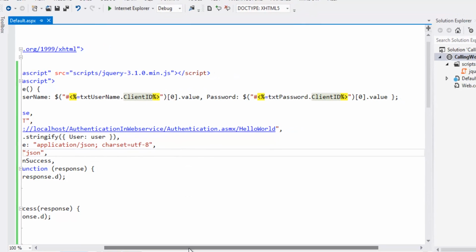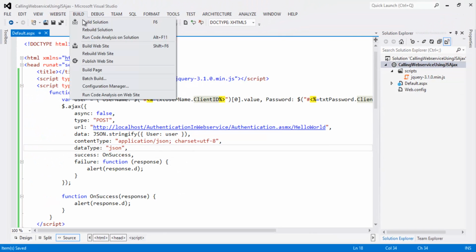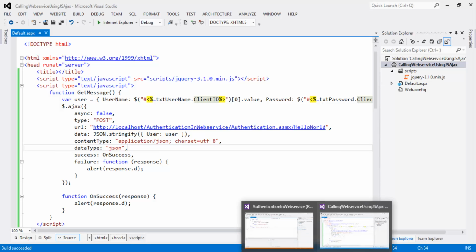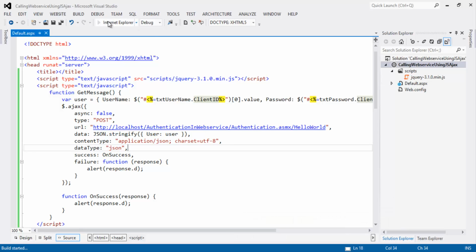That's it. Now let's build the solution. Web service is already in debugging mode. Let's run the project.